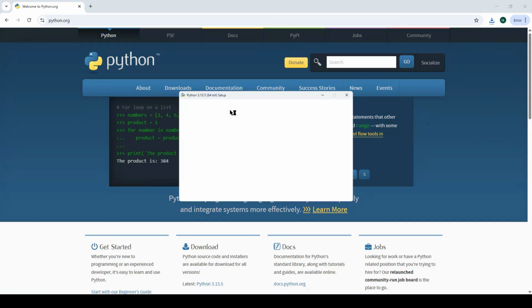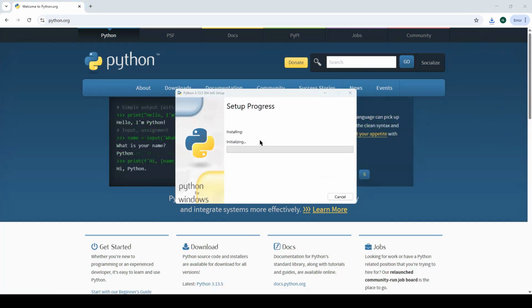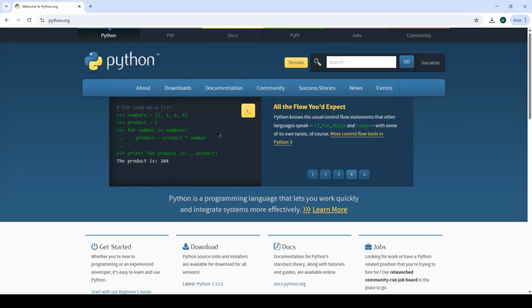Click on next. Yes. Before installing this Python, it is better to select these two checkboxes. Click on install now. It will ask for yes or no, just click on yes. Yes, Python installation is completed. Just click on the close button.